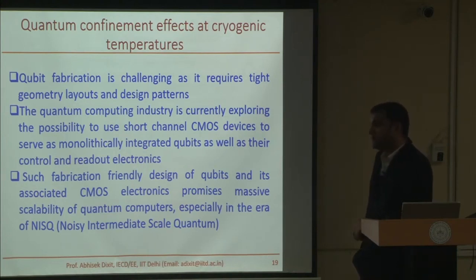IMEC is doing a lot of work in this. They have talked about 2D bilinear arrays and things like that, how to arrange these qubits. But in the noisy intermediate scale quantum, as I said, 50 to 100 qubits right now, this seems to be something that can be implemented. Again, that 100 is multiplied by your error correction rate, right? So how error prone your system is, or otherwise you talk about gate fidelity of quantum gates. So if the fidelity of your quantum gates is very poor, then of course the factor that you multiply to those 100 qubits is going to be far more, many orders of magnitude higher.